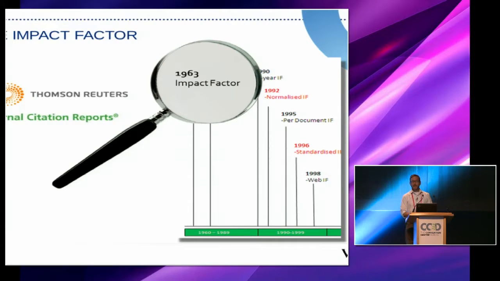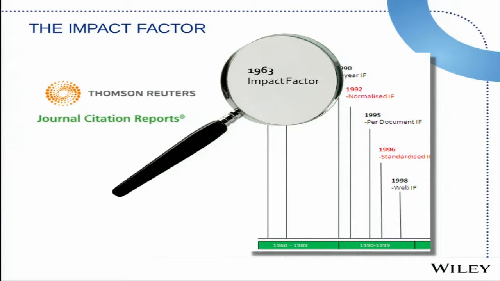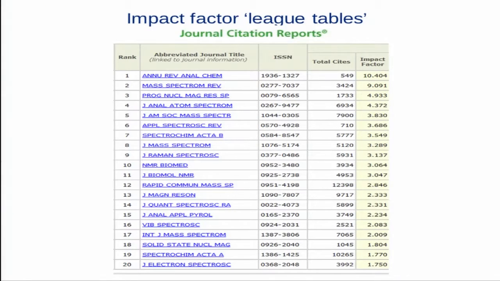So let's start off with that daddy of metrics, the impact factor. Hands up, who knows how the impact factor is calculated? We're in the right place. This is good. So every June, JCR, Journal Citation Reports, comes out with this league table of subject area dependent impact factors. And as editors, we look at these, and these are like our PhD results, and we want to see sort of where our journals are.